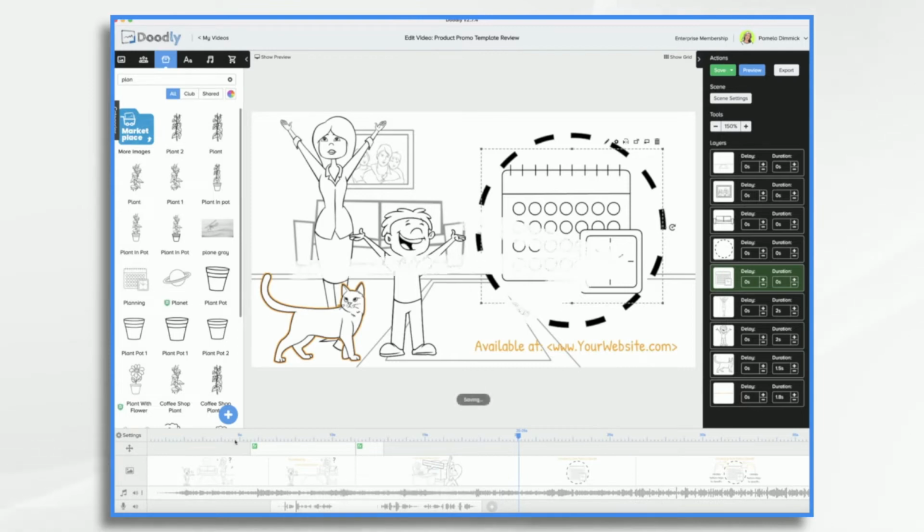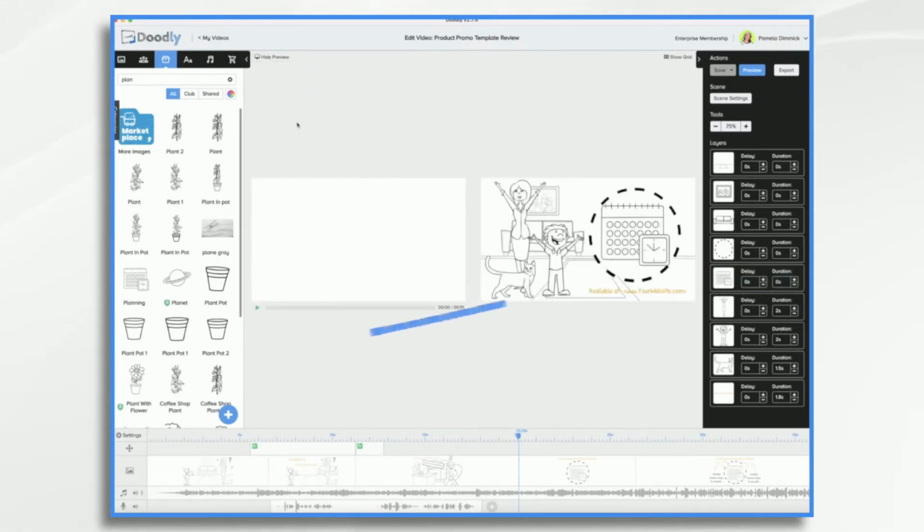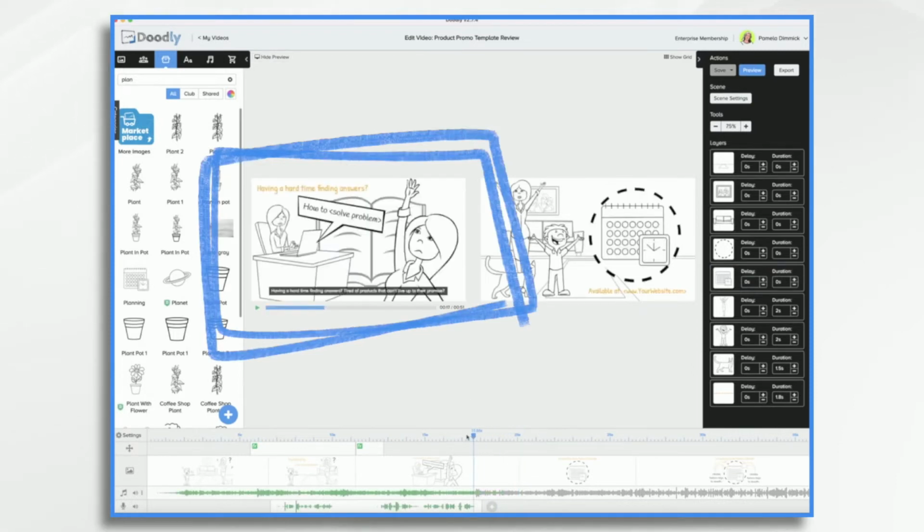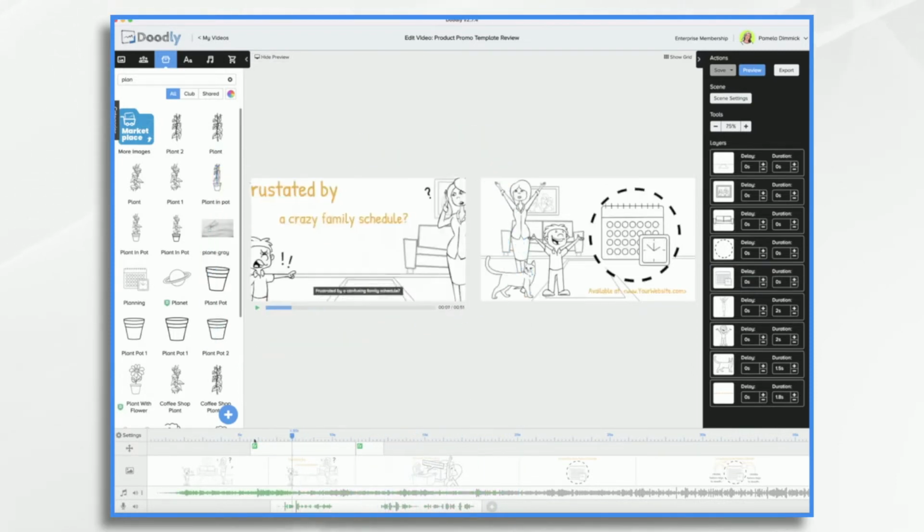Before we end, I did want to show you there are some camera movements. And if you like the way that they are set, you can just leave them. Or if you want to make some adjustments, you can certainly do that. You can even delete them completely by hovering over them and clicking the X button. So let's take a look by going into this show preview section. This gives us a little mini viewer, and you can control what you're looking at by dragging your playhead.